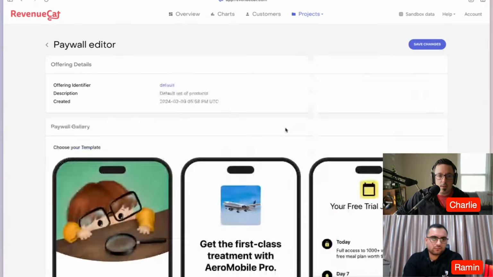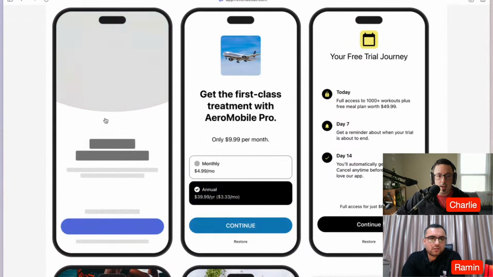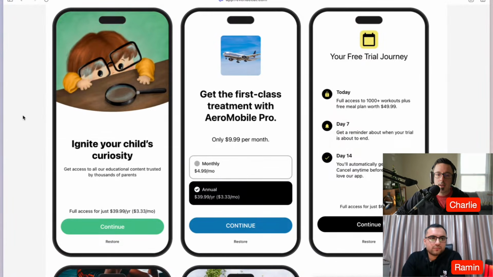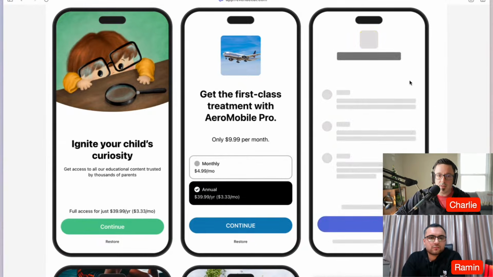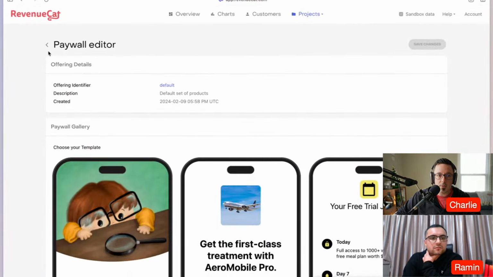And different templates have different options. Like this template right here only really allows for one product, but it's a lot more simple. This one right here is a paywall that's sort of designed to give users clear expectations for how the trial works, which a lot of companies use. So we add them based on what we see in the industry and what people are asking for.